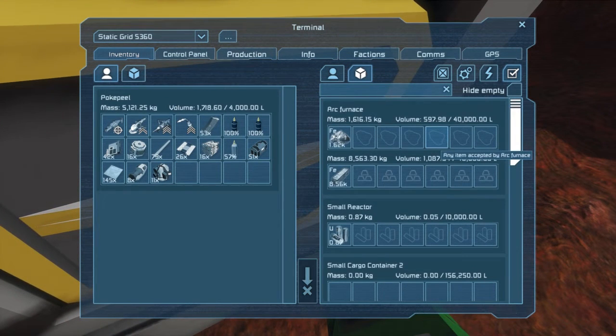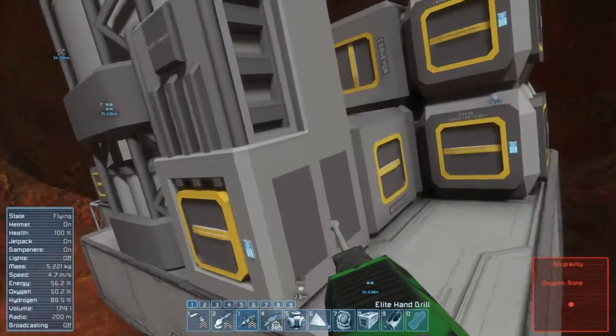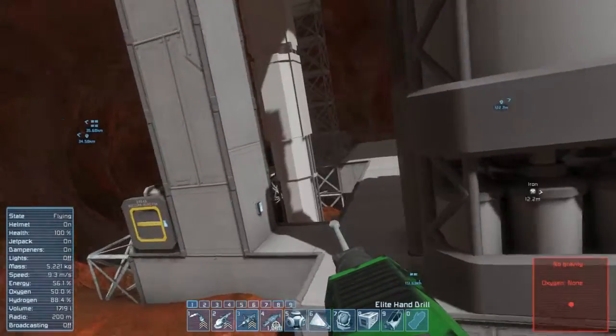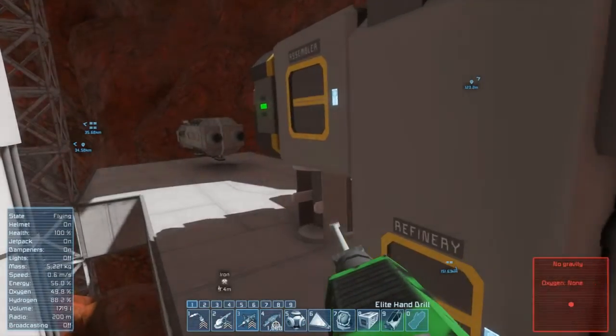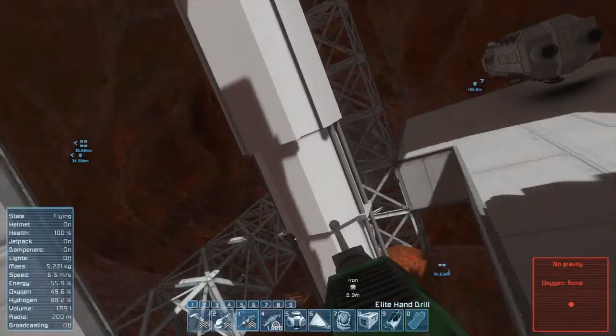Okay, so I presume it's a smaller version of the refinery? It looks like it's probably a quicker version as well. I'm not entirely sure. Yeah, so I made one of those, so that could be handy. At least that allows me to refine a bit more. And yeah, I guess that's pretty much it that we've done to the base.